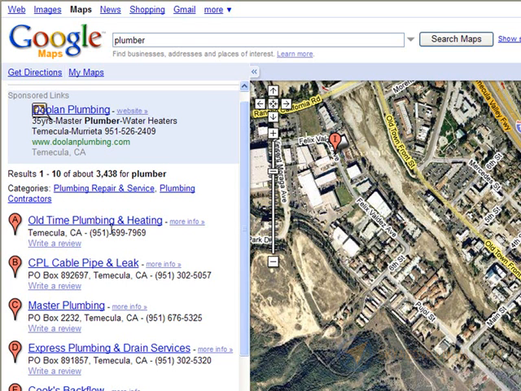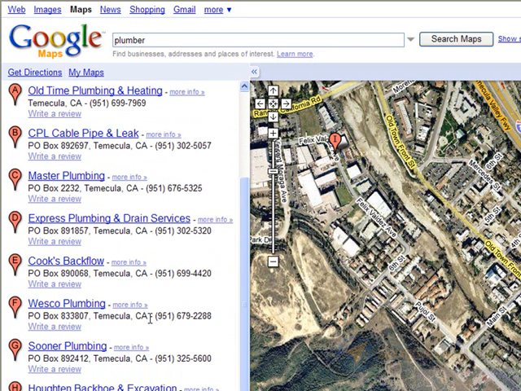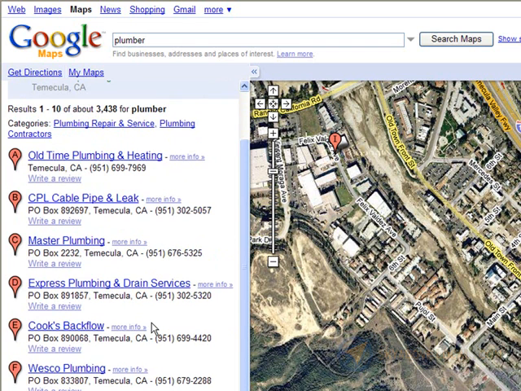And once again, here's all the businesses that were smart enough to list themselves with Google, and you can see there's actually quite a few. And once again, to hone back on that same point, if you are a plumber and you're in Temecula and you're not here, you're missing out on a huge amount of business, because this is where people go.